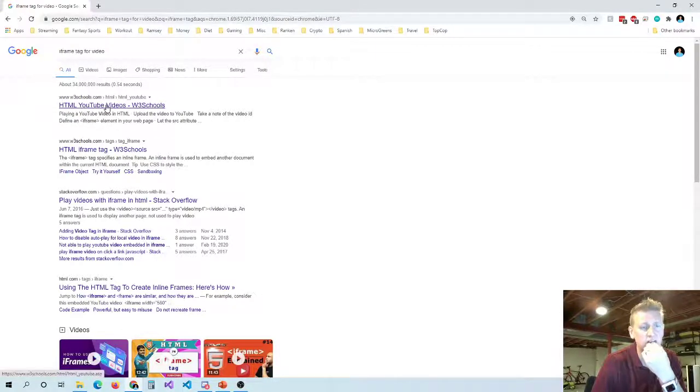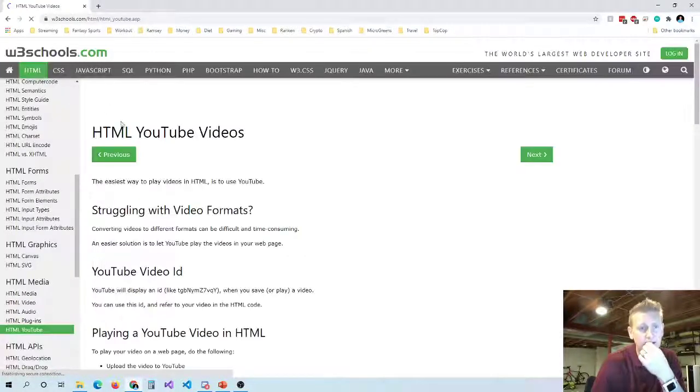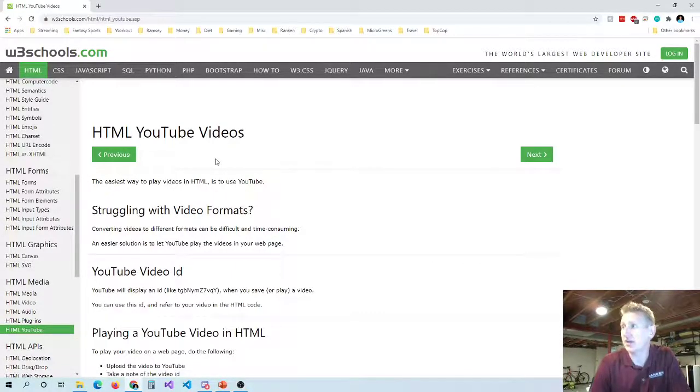Now, what is an iframe? An iframe is a way to take a part of another web page and put it into your page.